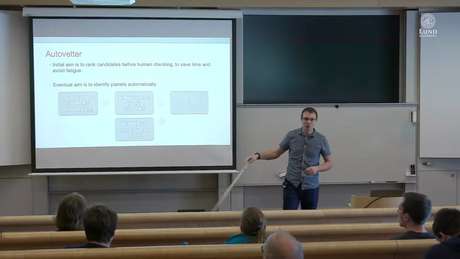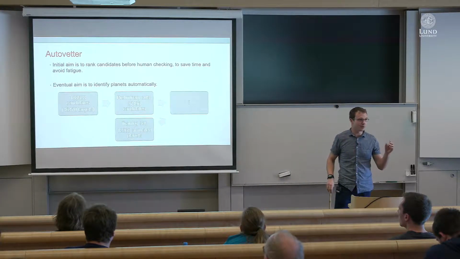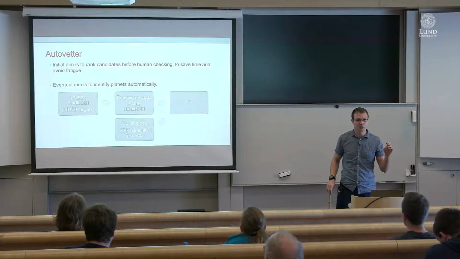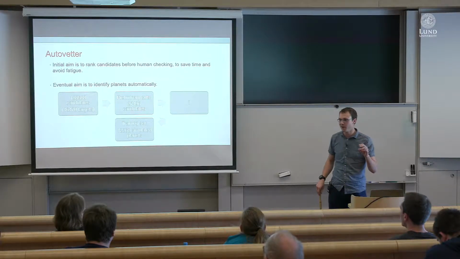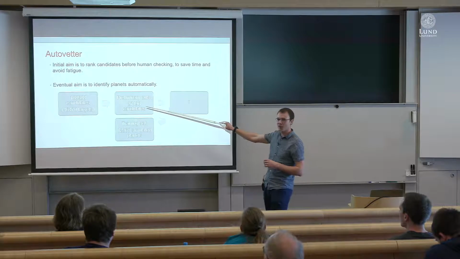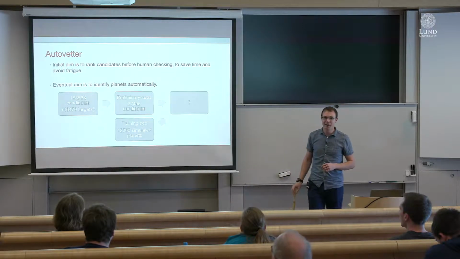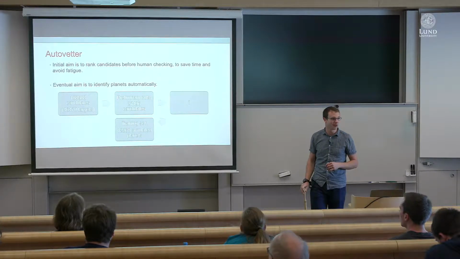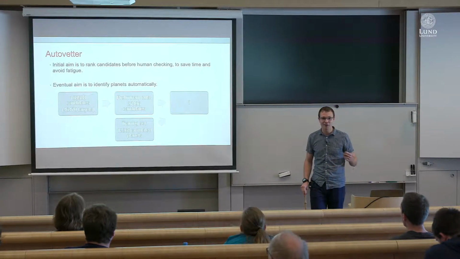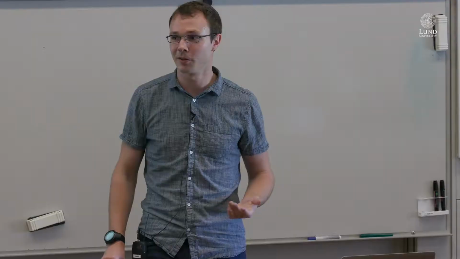Preliminary cuts on them, which means removing everything that just has the same period on the same star, for example, something that's completely degenerate and has no extra information, takes you down to a much more manageable number. But, like I said, there's maybe 10 planets known in that, and that's not a training set. Even if you want to start to be clever about different options and adaptive learning strategies, it's just not enough. There's nothing you can do.